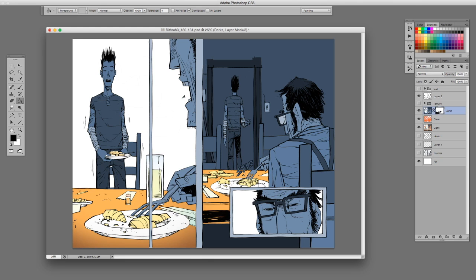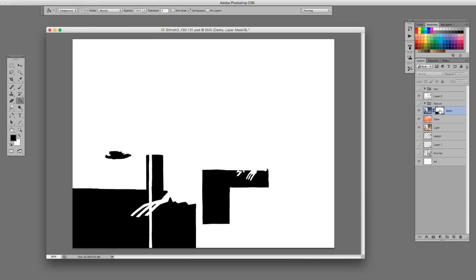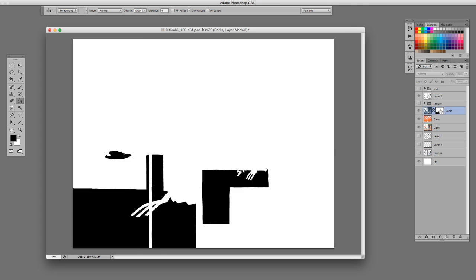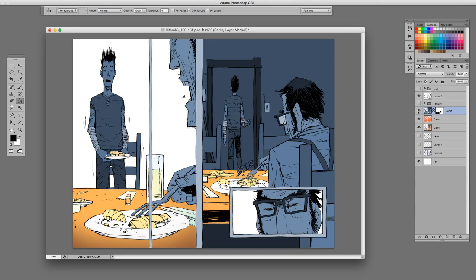So see, when you're using this mask, I'll deselect. When you're using this mask, everything that's black becomes transparent, and everything that's white becomes opaque. What's neat about it is you can use airbrushes, and you can airbrush slightly between the two.